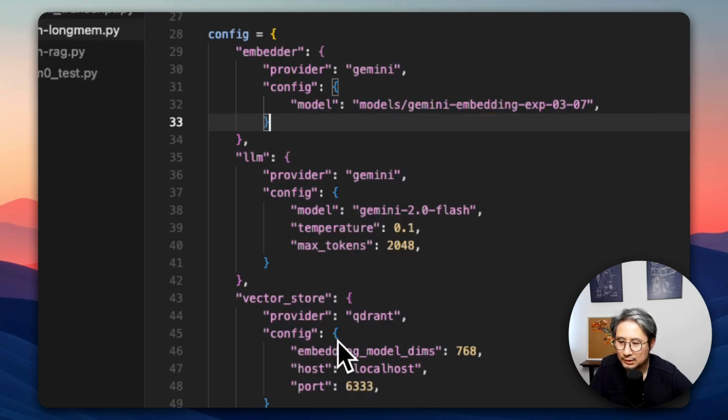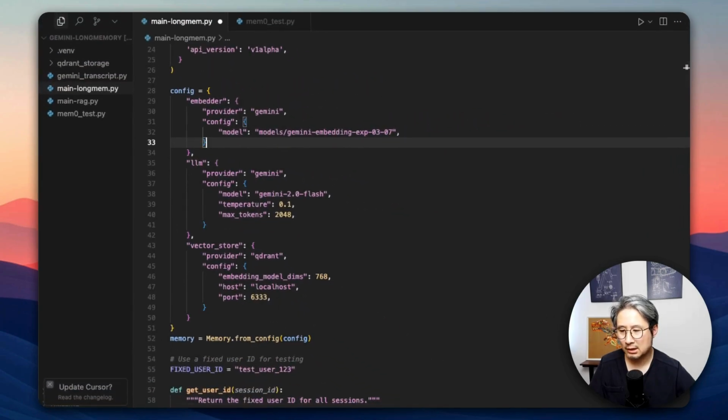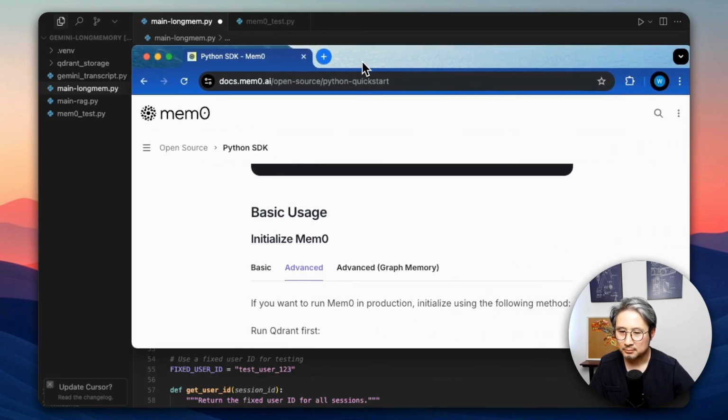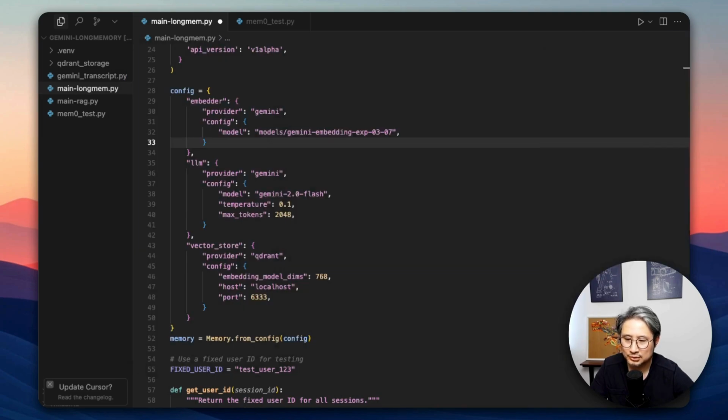For the vector store, I use the default Qdrant server that's deployed locally with port 6333. If you don't know how to set up a Qdrant server, you can check out the Mem0 documentation to find its quick start with Docker to install and run locally with the Qdrant storage.